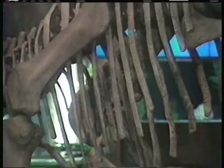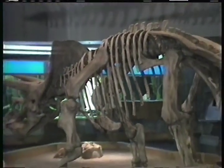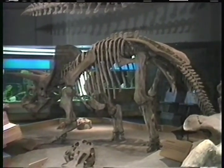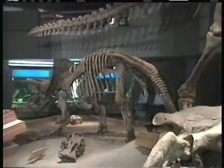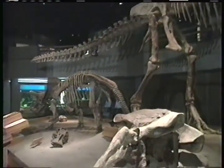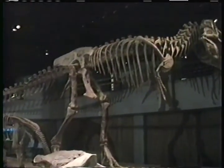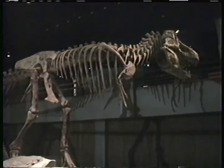There's one aspect of dinosaurs which tends to stick in people's minds, and that is that dinosaurs are extinct. But the lesson from that is a misleading lesson, because what is important about dinosaurs is not that they are extinct now, because 99% of all creatures that have ever lived are extinct now. And there's little doubt that we ourselves will be extinct a few million years from now, hopefully replaced by a superior descendant. But what is important about dinosaurs is that they lived so very long and so very successfully.